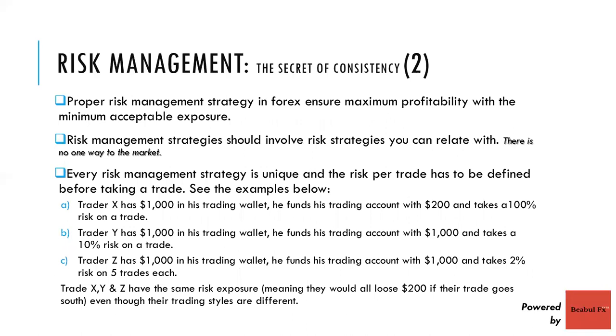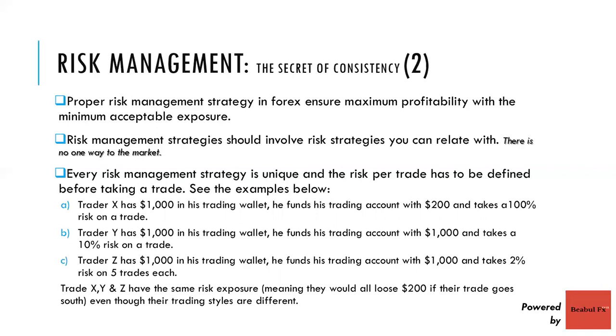Okay. Proper risk management in Forex ensures maximum profitability with minimum acceptable exposure. What does this mean? So I have a $10,000 account and I say, okay, because I want to do risk management, I don't want to lose my account. I'm trading at 0.01 lot size, a micro lot size. At the end of the month, if I make $100, I should be grateful on a $10,000 account. That's underutilizing an account. Okay.